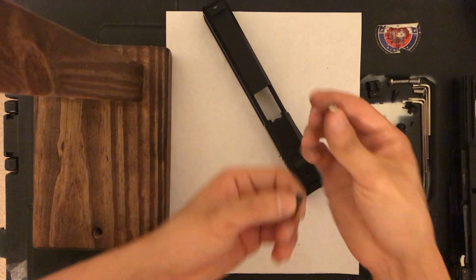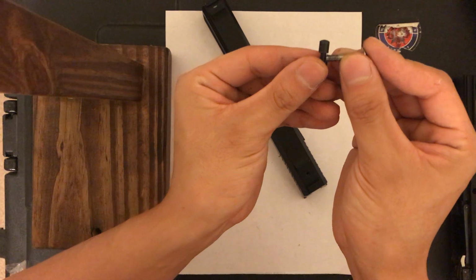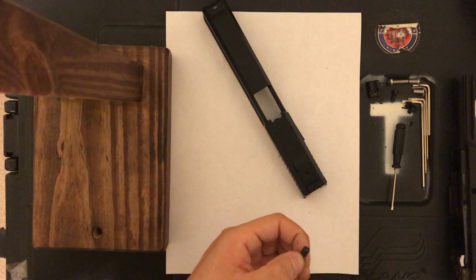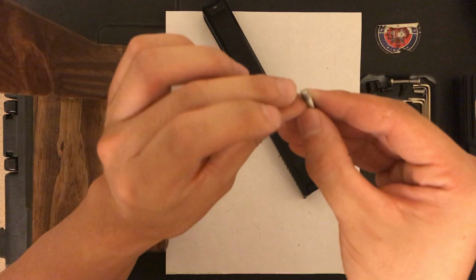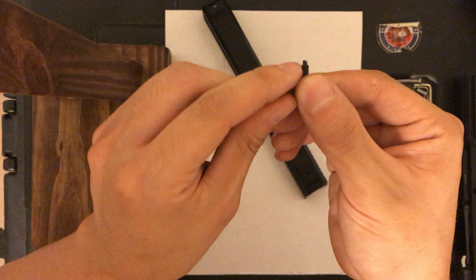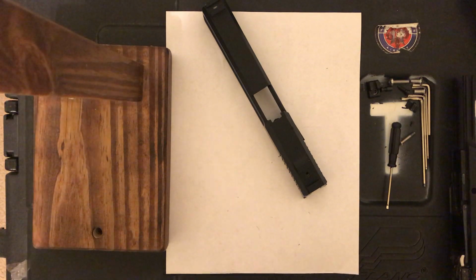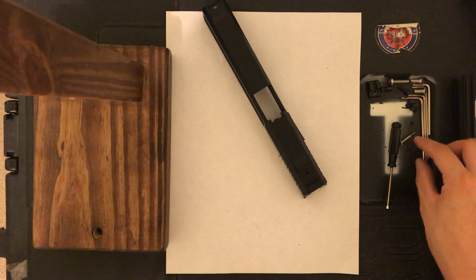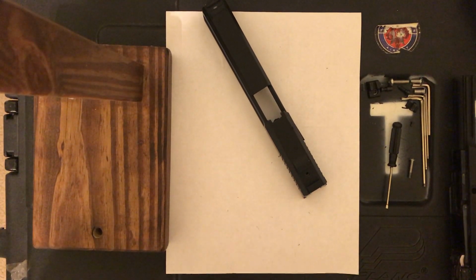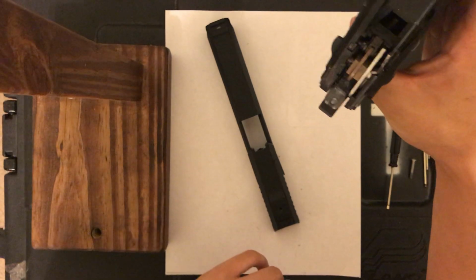Now you're thinking, what if I just use the regular screw and put it in there? It still won't fall out. Well, the problem is it's too big, so when it tries to go forward, it's going to get stuck. So what you can do is solder something on there to mimic this, or you can epoxy something on there, something of the sort. I'm not exactly sure how to do it because I haven't done it yet, but it's definitely possible. But I don't really know if you need that piece, because I fired it plenty of times without it, and there's no issues with the hammer.